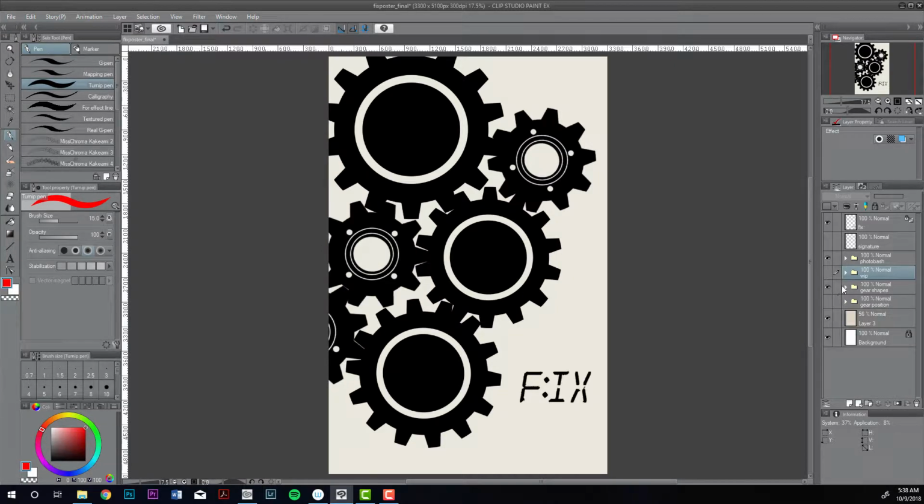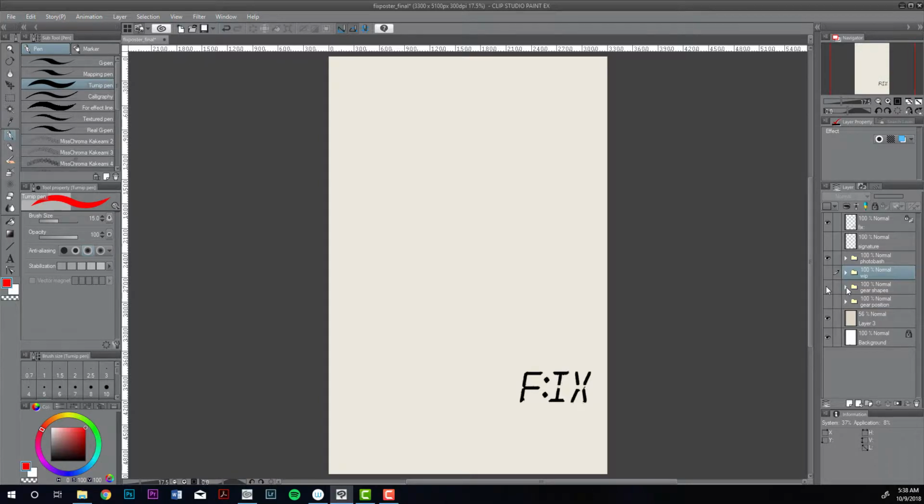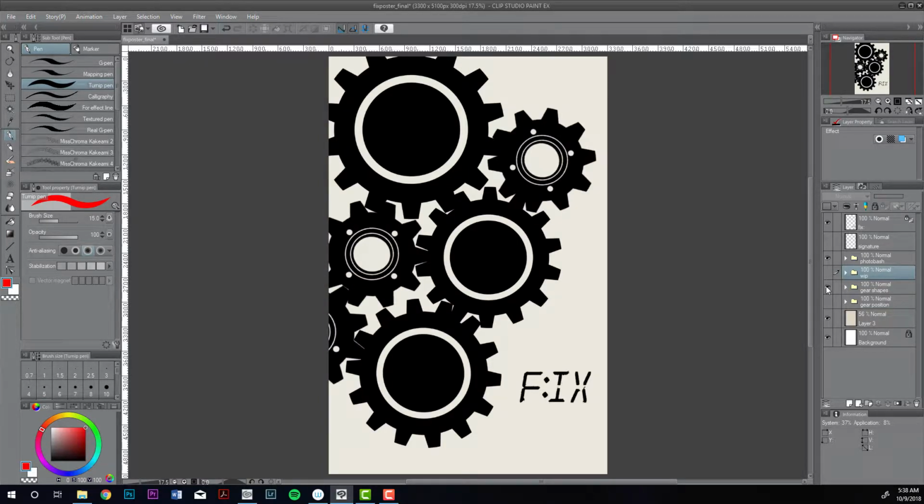I put them all in one folder so I can turn the visibility on and off. And I duplicate this folder because I don't want to mess with these shapes just in case. I want to go back to a starting point. That's why this is a separate folder.